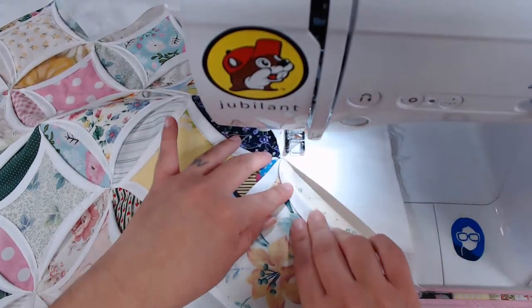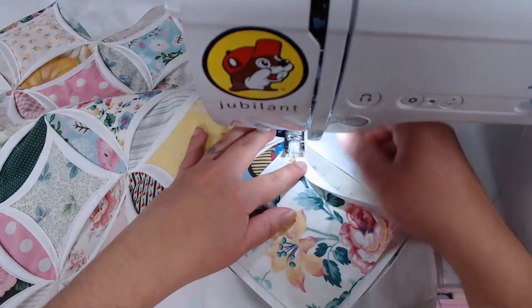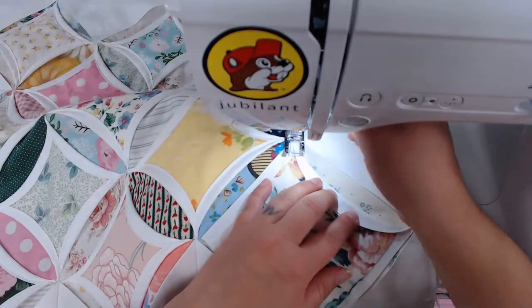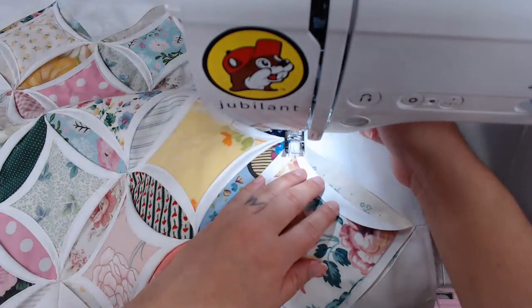Okay, let's do this last one, and then I gotta do all the way around the corner, all the way around the edges. I gotta do those fabrics. Oh, and I gotta cut them in half because I didn't.